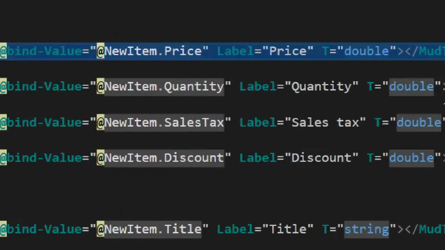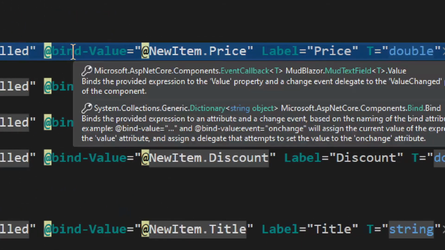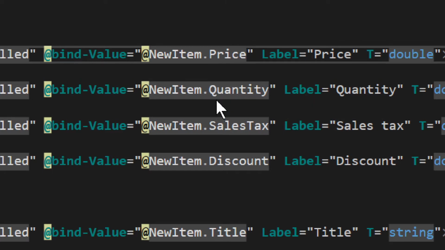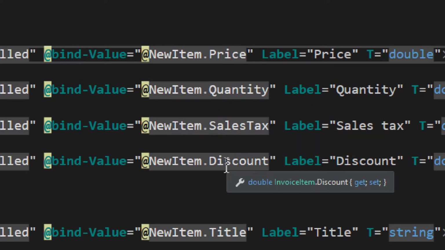We use bind value in Blazor. Mud text field we use once again, and in this case we use bind value because we just put it into that new item. It's not saved into the database just by changing the value, say in price or quantity or sales tax or whichever one else it is. It will be saved again on the add button. The whole object will be saved. A new item will be created and then added to the list. Now it all works by reference, so we'll need the invoice ID.